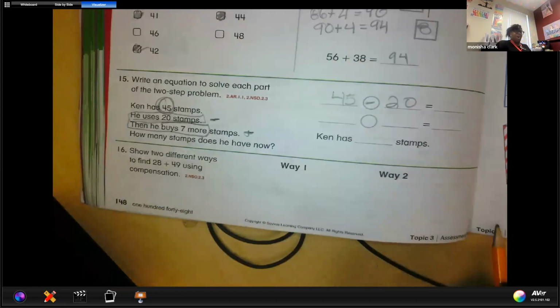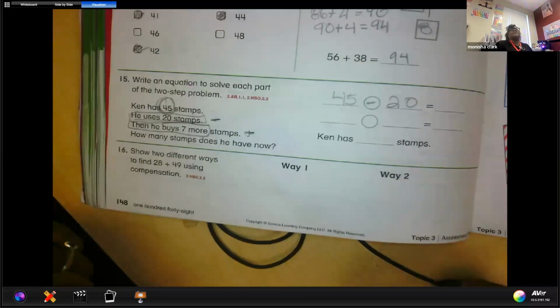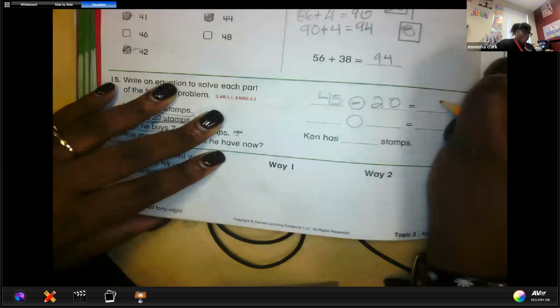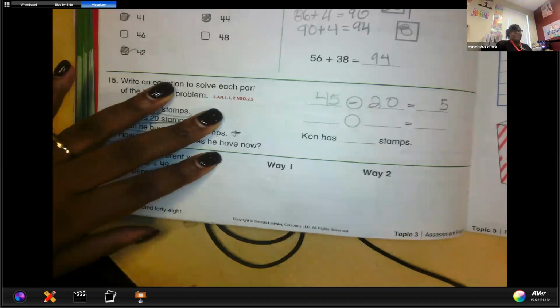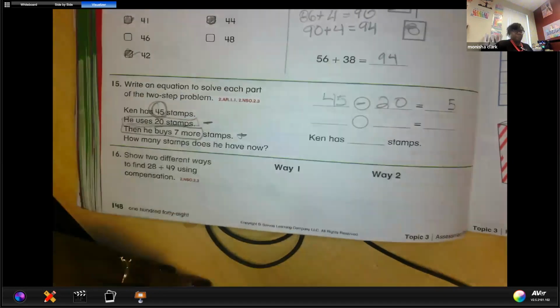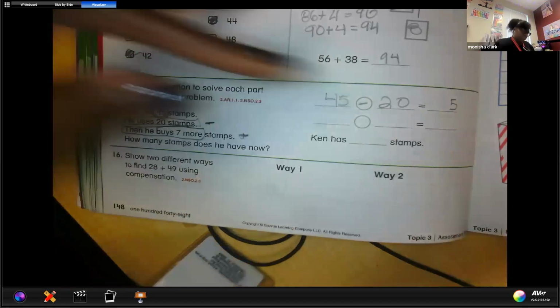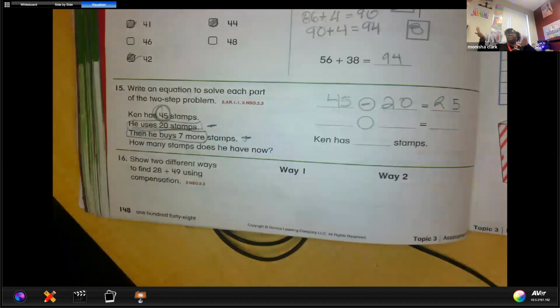So we know that 5 minus 0 is going to give me what, Israel? 5 minus 0 is going to give me what? Very good. Now, we have 4 minus what? 4 minus 2 is? 25. Are we done? No.